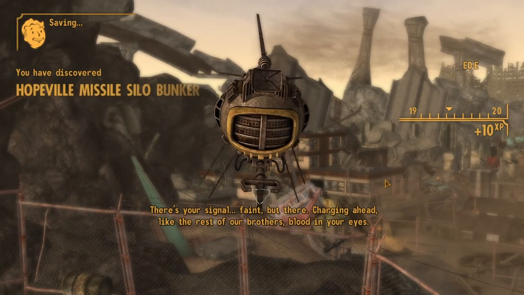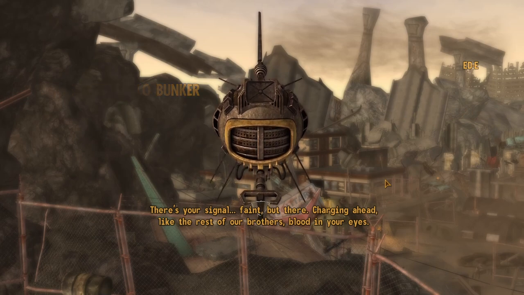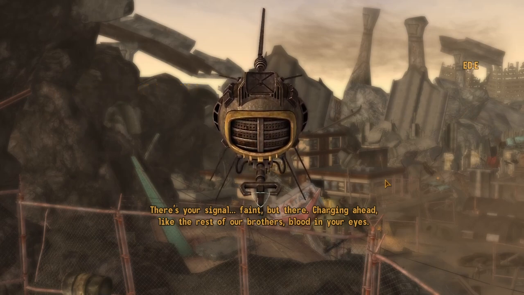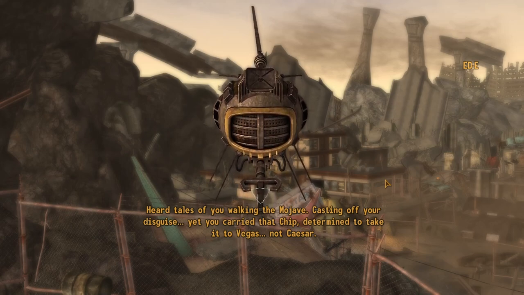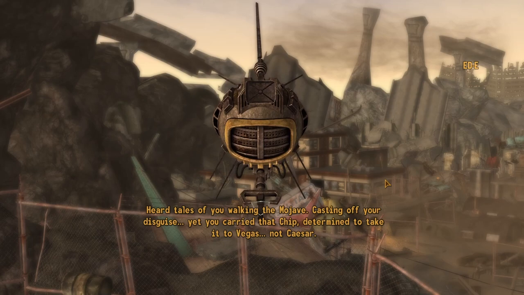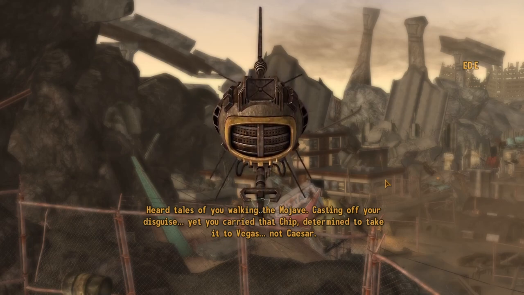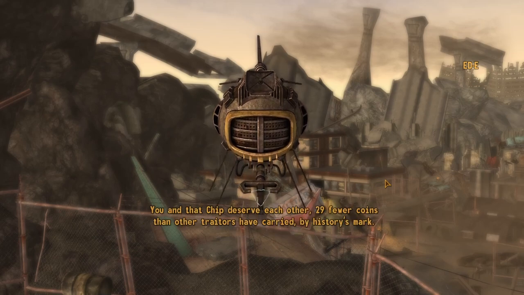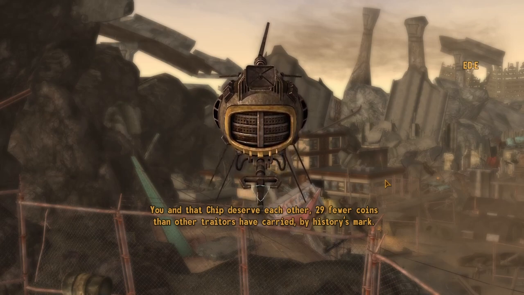There's your signal. Faint, but there, charging ahead like the rest of our brothers, blood in your eyes. Heard tales of you walk in the Mojave. Casting off your disguise, yet you carried that ship, determined to take it to Vegas, not Kaisar. You and that ship deserve each other. 29 fewer coins than other traders have carried, by history's mark.